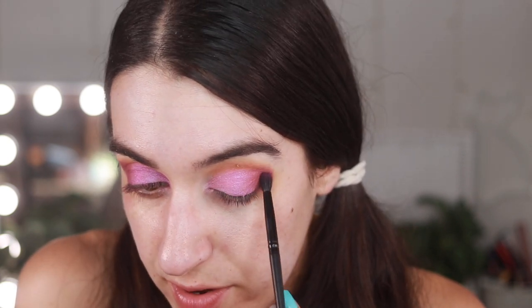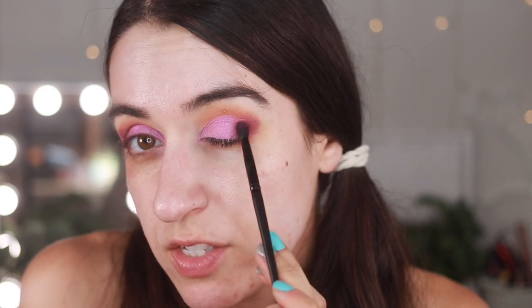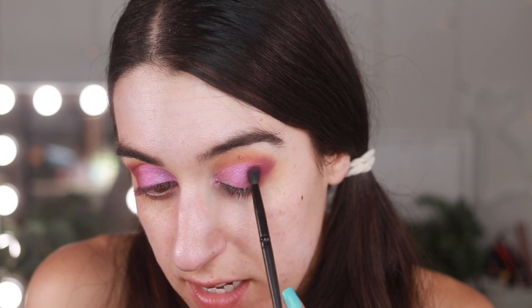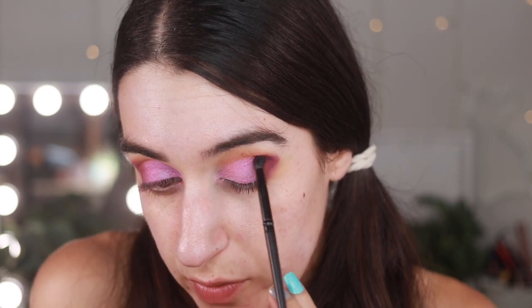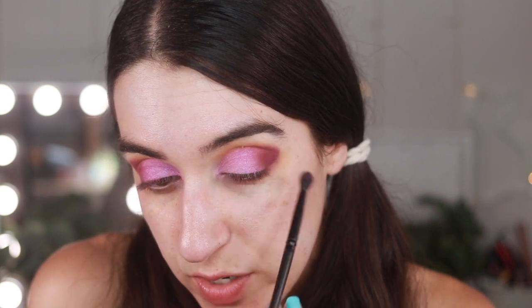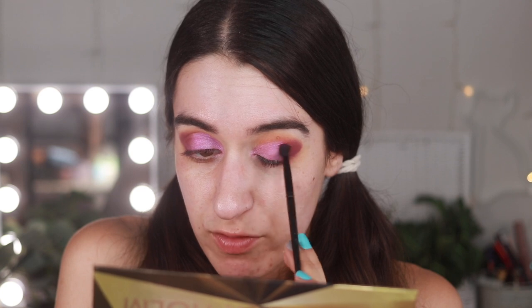Work it onto the outer corner, and then kind of working to blend it into that sparkly purple that is on the lid. This is a really nice shade to work with, and it's not hard to work with. Usually purples can be a little bit tricky sometimes. Like, I think purples are probably a little bit more difficult to formulate for brands, but this one is actually nice and smooth.